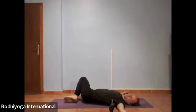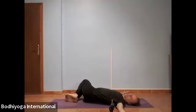side. One smooth movement. You can keep your feet on the floor or not. It's up to you. Keep your feet raised up if you want to. Grounding the shoulders and releasing the knees down to the floor. Turning the head to the opposite side if you've got space in the neck, otherwise looking up to the sky.